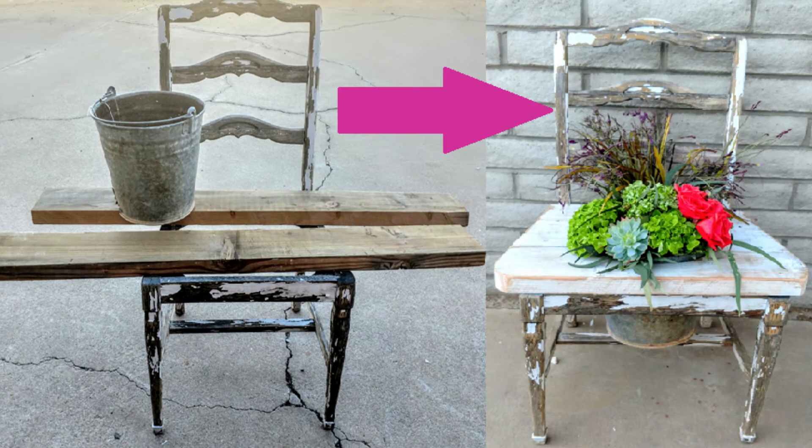Let me show you a quick before and after of what it is. These two pieces use the same supplies — believe it or not, this old chair is adorable. It's already got that white chippy look on it, but the two boards and the galvanized bucket were going to be thrown away. The bucket had some holes in it, but that's okay — you can still plant something in there as long as you put something like burlap in to fill the hole before you add your dirt. It even helps with drainage so you don't get soggy pots.